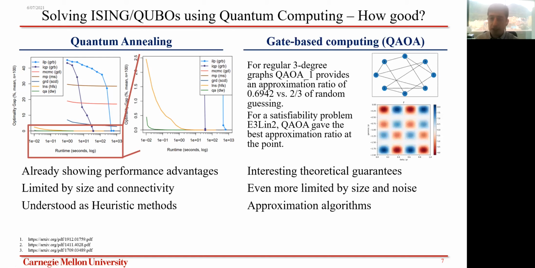On the other hand, for the gate-based computers, particularly for QAOA, as any approximation algorithm, you can provide an approximation ratio. In particular, QAOA was shown to have better approximation ratios for some kinds of combinatorial optimization problems compared to the best classical algorithms to the date of the publishing of that algorithm. So trying this algorithm is way more limited nowadays because gate-based computers are not of that size. Up until this point, 55 qubits or so, 55 binary variables, but that still means that there is a lot of potential, this time coming from a theoretical perspective.